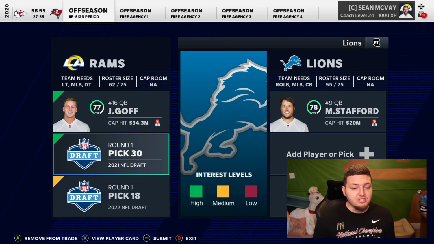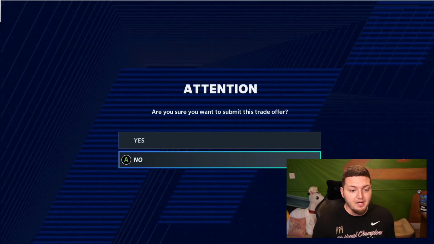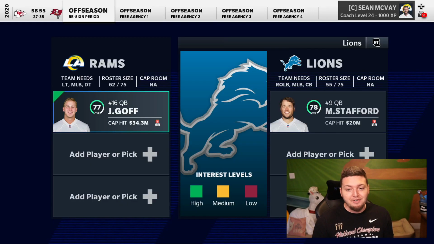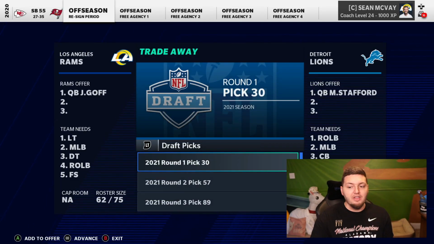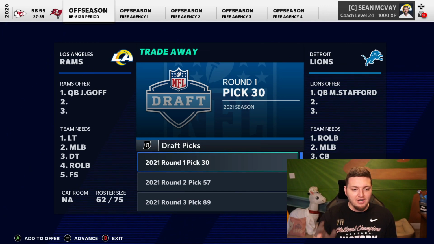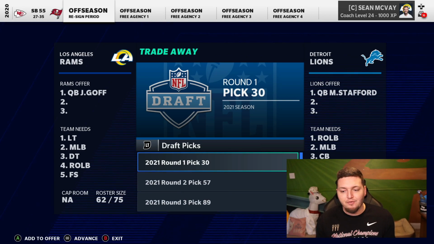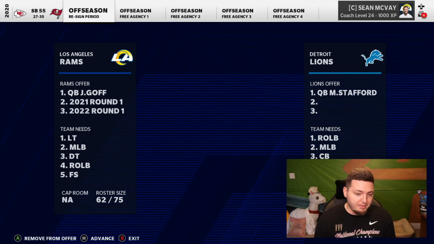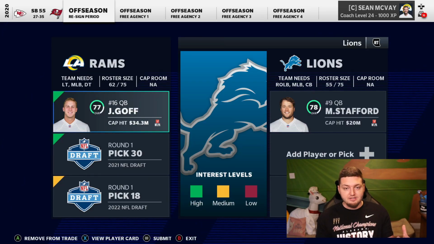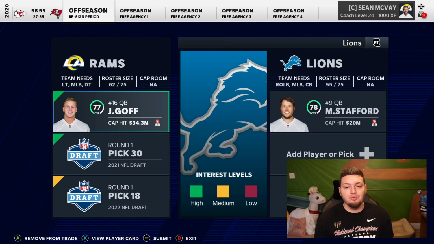Before we even submit this trade, I want to see how close this would be to being accepted straight up. So Jared Goff for Matthew Stafford, yeah, this is going to be so easy. According to Madden 21, they're going to think the Lions got the dub here because Madden 21 thinks the Rams could have got Matthew Stafford for so much less. So if we add in the first-round draft pick from next year as well, which I think, like I said, is similar value to a future first and a 3rd. Submit this through, it's going to be way too easy.